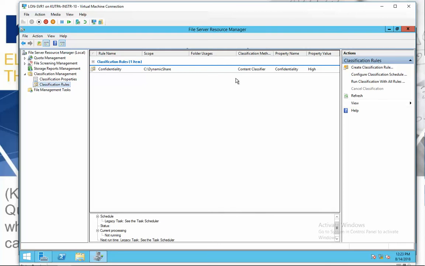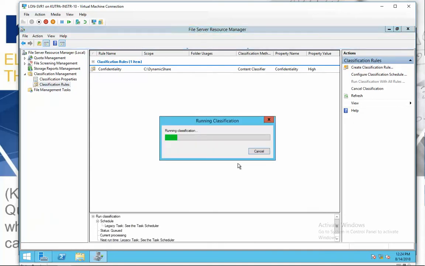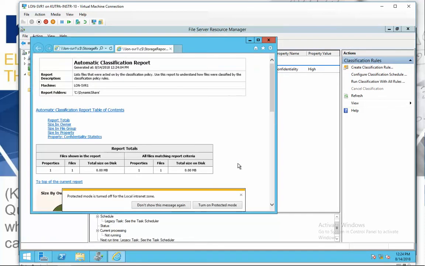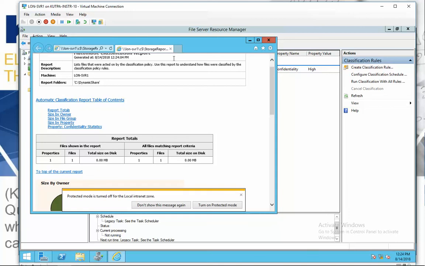Okay. Now we want to run it again. And then OK. And you can see it now found the one document with the HR in it and where it was found.